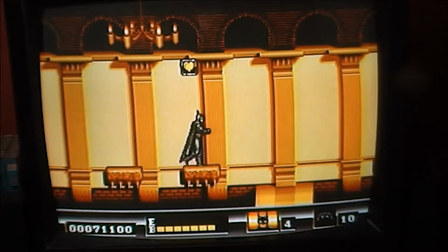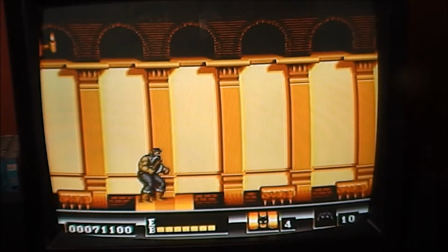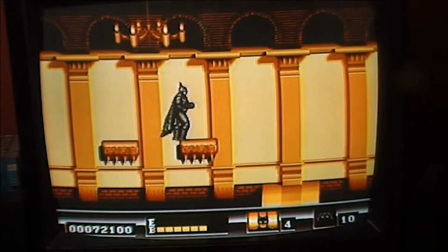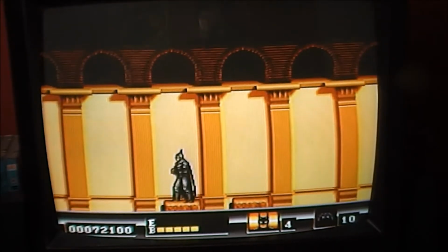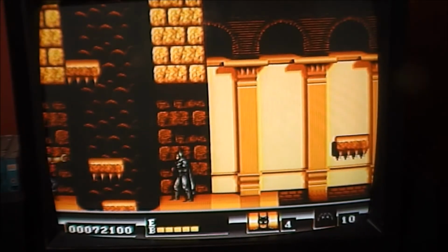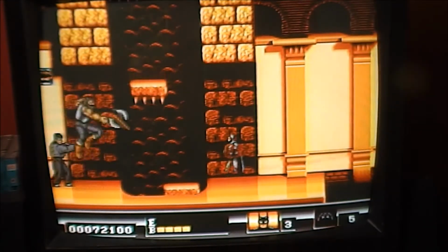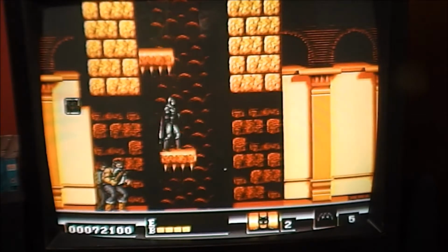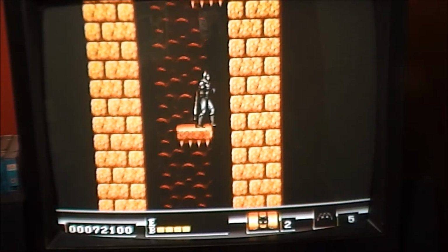I'm surprised I'm doing so good with these jumps. Usually I struggle with that. Jeez. Those candelabras are a pain. Some of them come down, some of them don't. Yeah, this game was definitely next level when I seen it. Okay, that was so not fair. Oh wow. Okay, now he's... Let's see if I can avoid this. I'm gonna avoid this guy. Yeah, some of these games can be brutal.